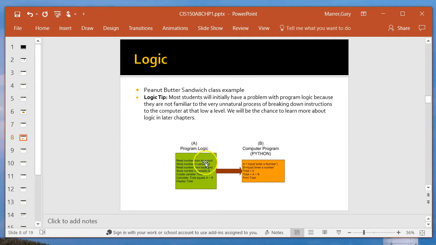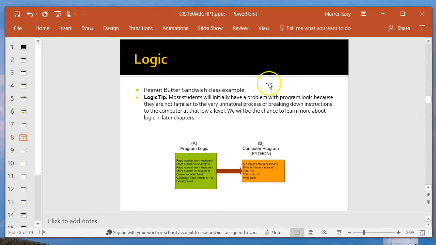And what I have in this particular example is some program logic that was created in pseudocode, and as you can get a flavor from it, it is fairly simple. And then also I'm showing next to it what it would look like as a formatted language statement in Python, which the computer could run. And a lot of this is to show the relationship between pseudocode and a programming language. In other words, pseudocode is very non-structured, anything goes. A programming language has a lot of rules to make sure that the right information is executed by the computer.